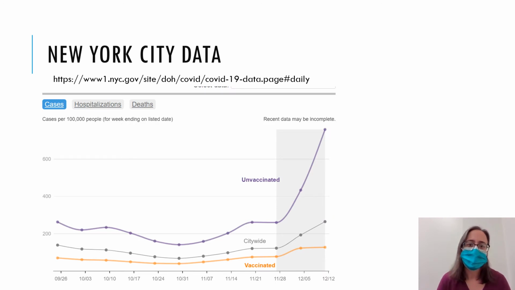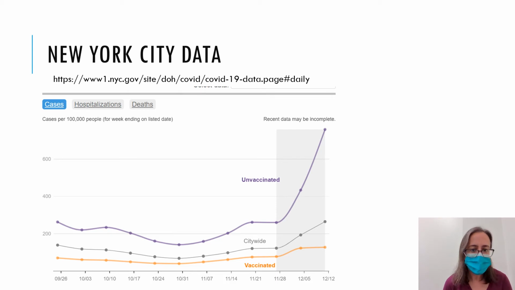Let's see if that finding is consistent. That's looking at national samplings of data. Let's look at New York City's data. The reason I picked this data is because the last 2 weeks are showing us what's happening during New York's Omicron surge. So it gives us a little bit of a beginning window into how vaccination performs with Omicron. And we can see in terms of cases, they're going up citywide by quite a bit. They're going up in both unvaccinated and vaccinated people.